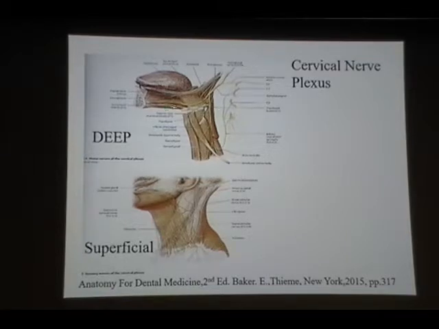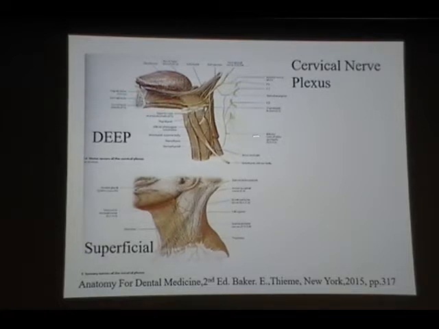So this is the geniohyoid from the genial tubercle to the hyoid bone. And this is now also innervated. This is a muscle called the thyrohyoid from the thyroid cartilage to the hyoid bone. We'll talk about some of these other ones soon. This is the sternohyoid and the sternothyroid and the omohyoid over here. And then these muscles here, this is a muscle of the pharynx. This is an inferior pharyngeal constrictor muscle that is coming around from the back to help form the posterior aspect of your throat, of your pharynx.